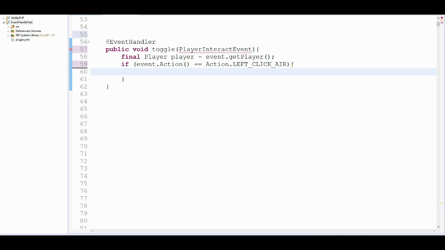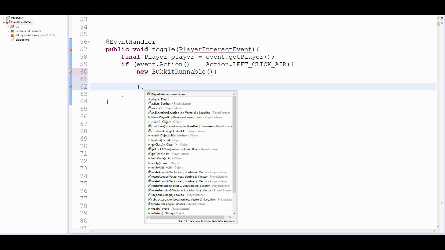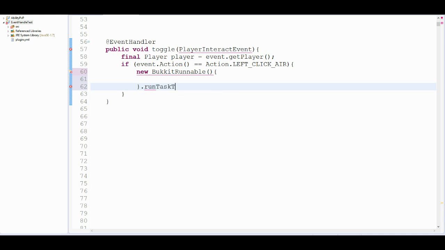Then we're going to have a Bukkit runnable. So I'll do new BukkitRunnable. It's going to be .runTaskTimer. The name of your plugin, mine is EventHandle.